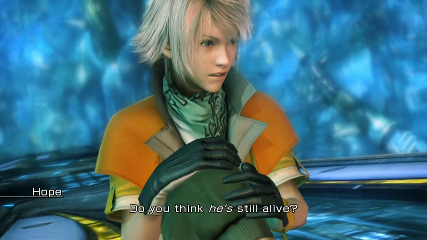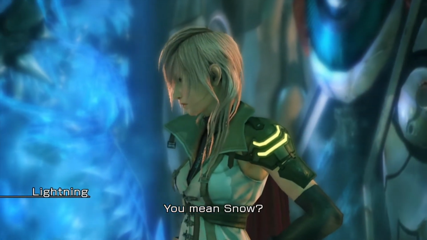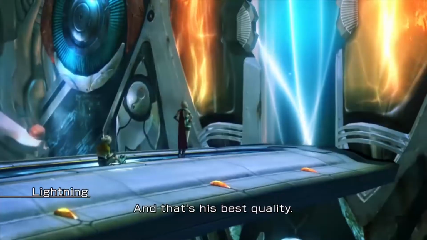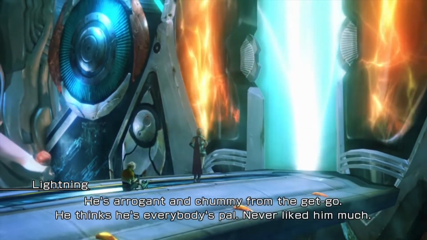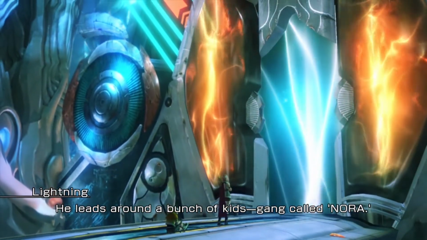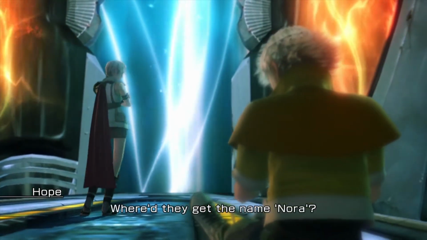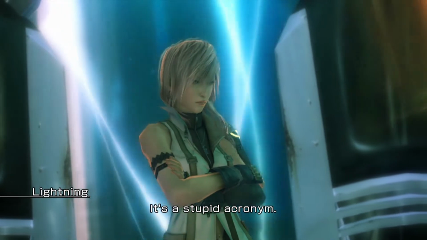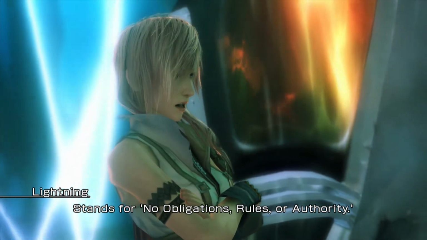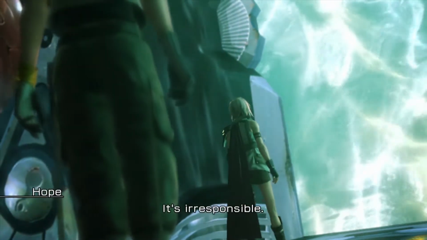Do you think he's still alive? You mean Snow? He's too stubborn to die. And that's his best quality. He's arrogant and chummy from the get-go. He thinks he's everybody's pal. Never liked him much. He leads around a bunch of kids. Gang called Nora. Where'd they get the name Nora? It's a stupid acronym. Their little code stands for no obligations, rules, or authority. Must be nice. It's irresponsible.